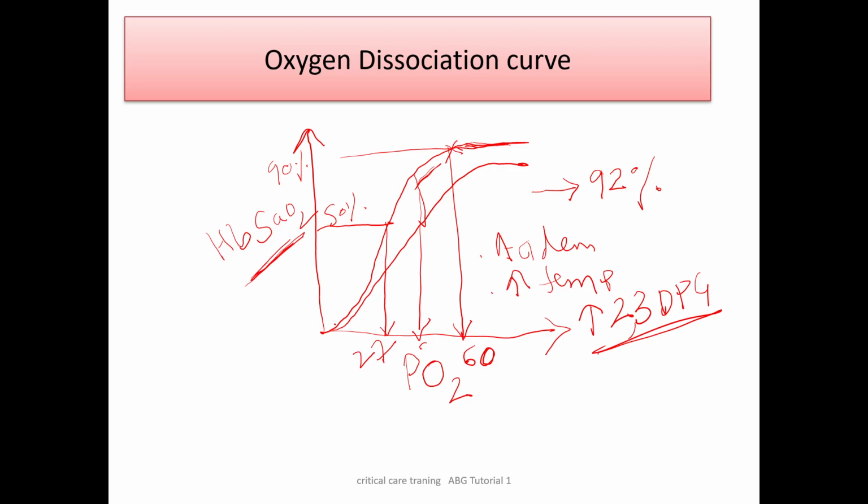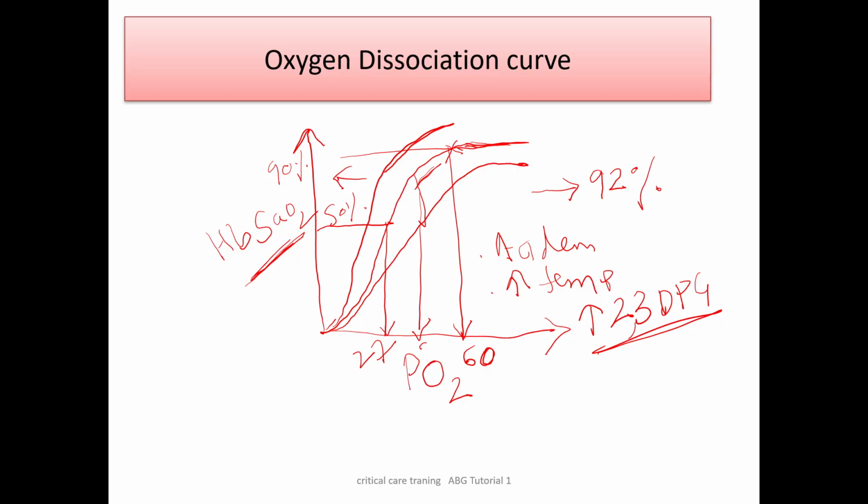On the contrary, the hemoglobin will be tightly bound to oxygen when there is a decrease in temperature. So this curve will shift to the left if there is a decrease in temperature and there is not much oxygen requirement by the tissue, so it will be attached to the hemoglobin, in case of a drop in the 2,3-DPG or in case of alkalosis.